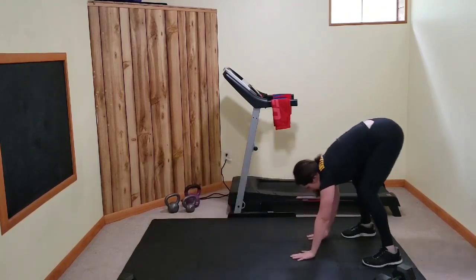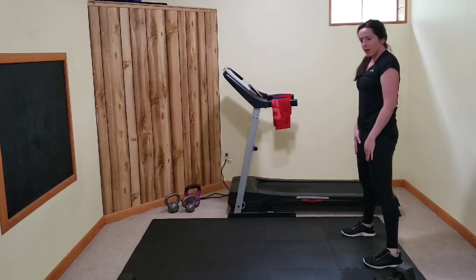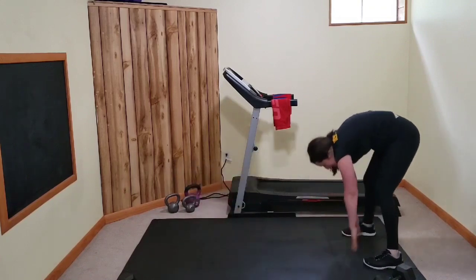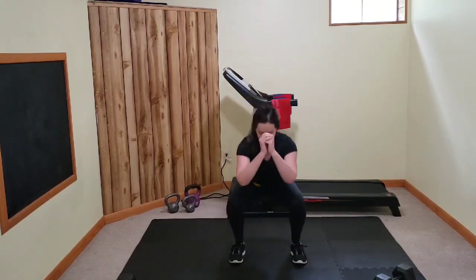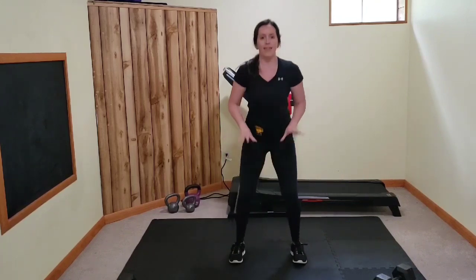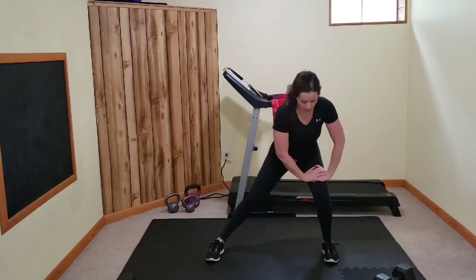Toes forward, bending at both the hips and the knees, weighted heels, and that whole foot just kind of gripping the floor there. Last one, legs wide, side lunge over to the right, little pulse, and the left.